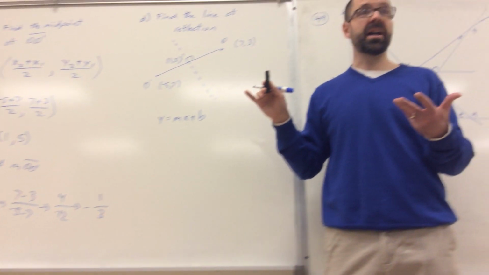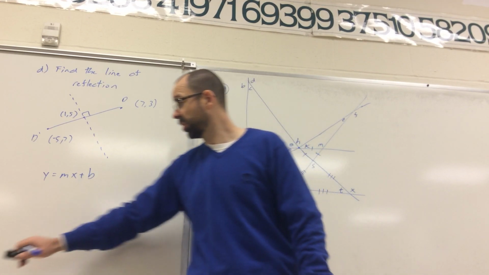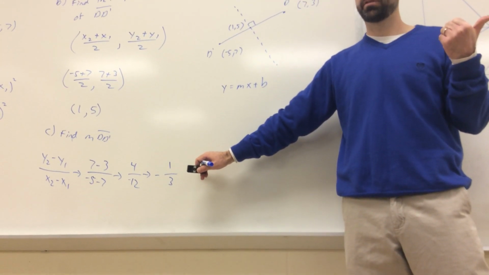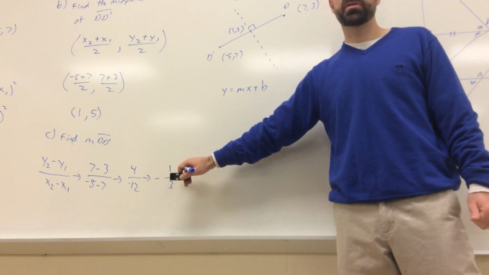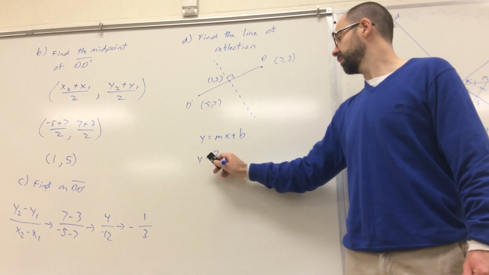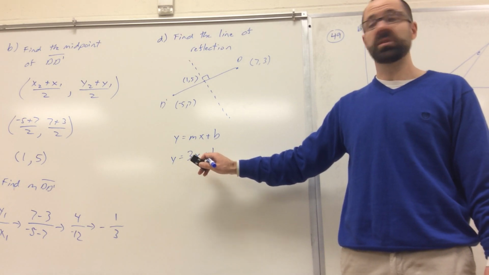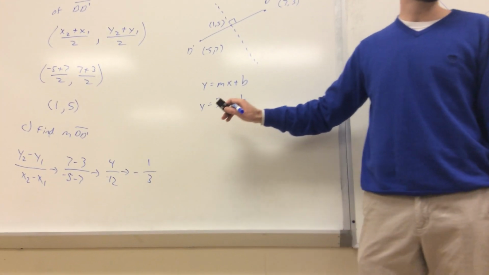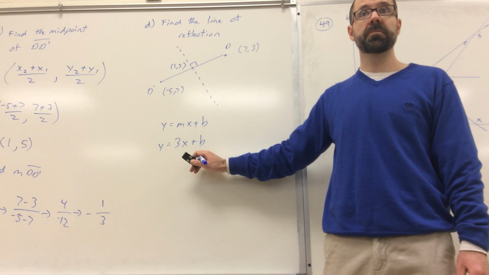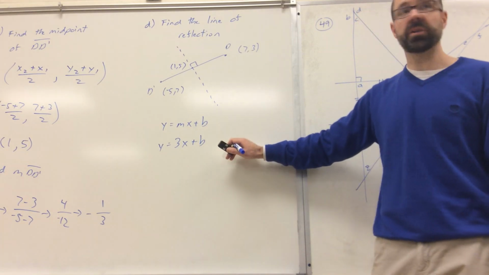And when you have perpendicular lines, those lines have flipped opposite slopes. So this slope is negative 1/3. So that means the other slope is going to be positive. And then 1/3 flips to 3. So this slope here is 3. Because that's the opposite reciprocal of the negative 1/3. And perpendicular lines have flipped opposite slopes. Everybody doing okay?